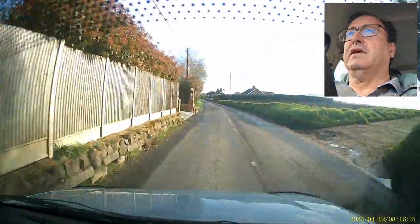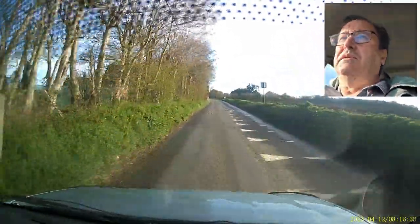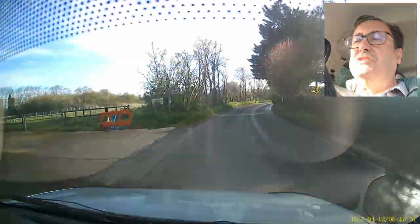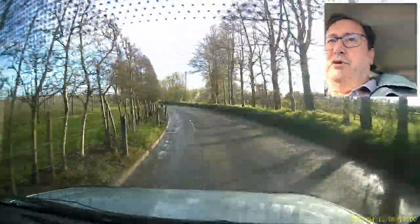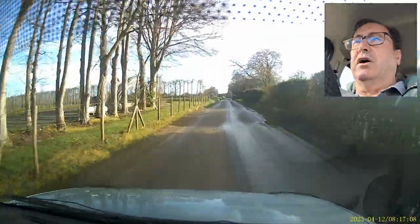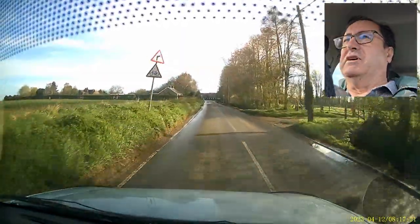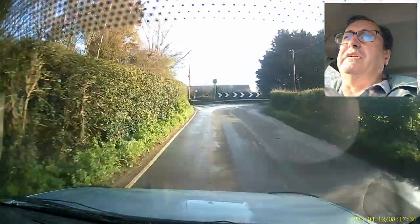Just in case you've got a spouse you need to get rid of - the one thing that ruins chains is cutting stumps very close to the ground: you get stones and earth in the blade and that dulls the whole thing. That's best done when the chain is past its best. Also, chain-link fences - you always catch them, always. It doesn't necessarily do the whole chain in, but it will pull the fence to bits and then you're on your knees with pliers trying to remake the fence.